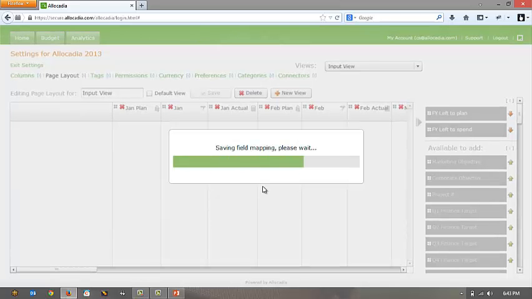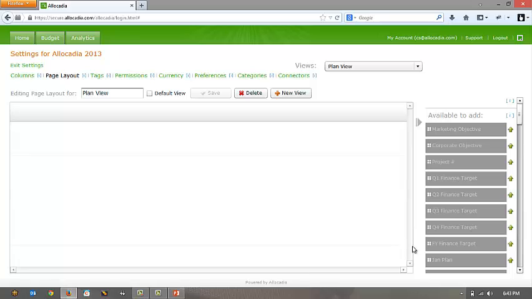To add columns to the budget grid, click on the columns icon and drag the column to the header of the budget grid. If you see a red X, do not release the column, otherwise it will return to the Available to Add list. When you see a green arrow where you would like to insert the column, release your mouse. If you would like to remove a column from the grid view, click the red X next to the column name. Once you have placed the columns in their desired position in the view, click the Save button.